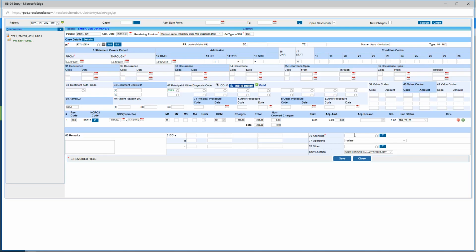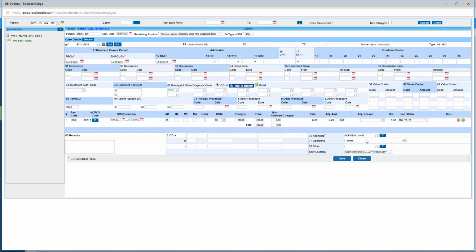Now, there are many other fields that are available on the referring provider setup screen, but those may not be mandatory for you to submit. But the referring provider name, NPI, and taxonomy is something that you want to make sure you have entered in that field. So I'm going to type and select one of the referring providers.